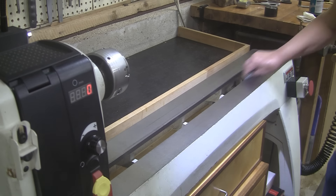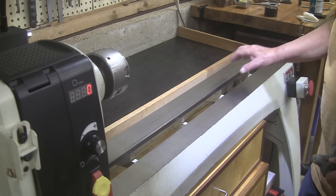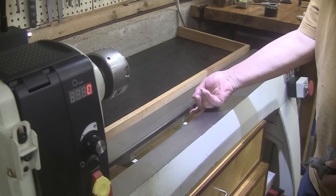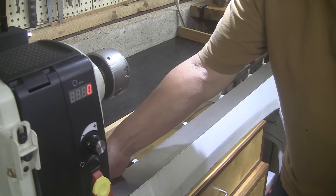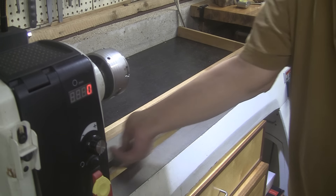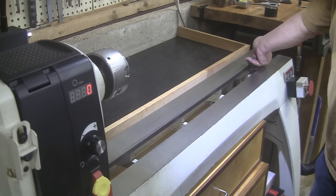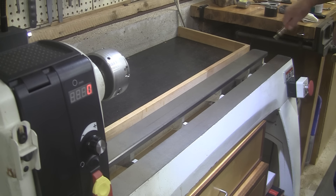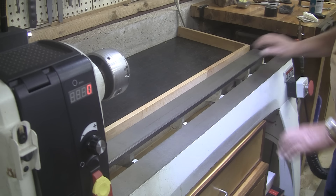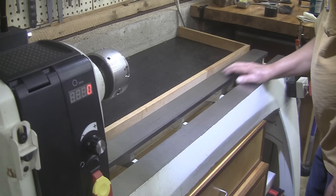While that's drying, we'll get the tool rest and banjo off. Then I'll start on the lathe bed — steel wool again, 4-0 steel wool. I keep my lathe pretty clean, so I don't really need any solvents. Mostly I'm just trying to get rid of whatever I had on here before — not trying to make this brand new, just trying to make it more pleasant to use. I'm doing the inside of the lathe bed rail. One part that a lot of people might forget is the underside of the lip — under here — that's where both those items slide along, and that big washer comes up and grips the underside of the lathe bed. That needs to be clean and lubricated as well.